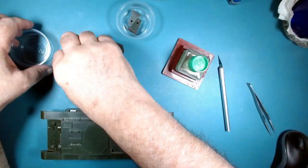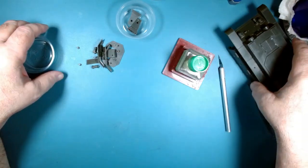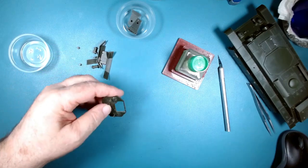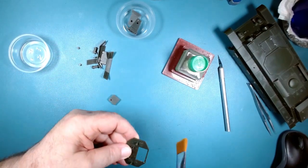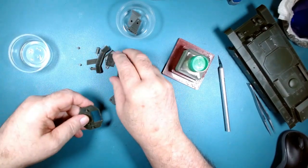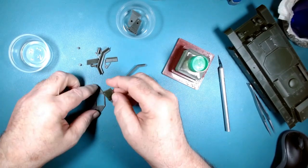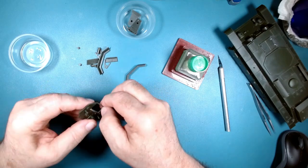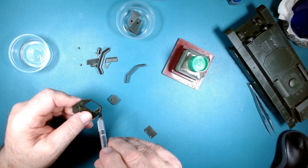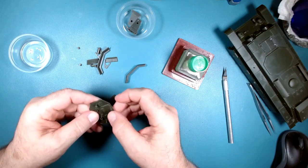Let's see here. Those are little vents. Let's move this aside for a second. This is the top. Boy, I got a lot of sanding dust on there. We've got a hatch that goes in. I didn't clean these real good after I sanded them. I guess I was in too big a hurry. But you know darn good and well that dust will show up in your paint job if you're not careful.